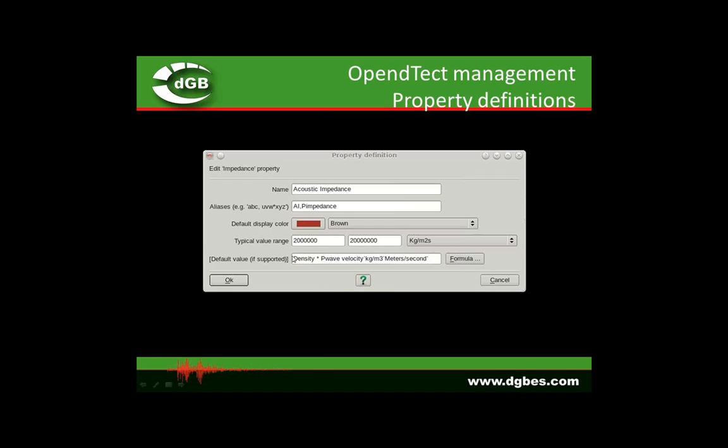What you can also do, instead of providing a numerical value for the default value, is provide an equation if you plan not to model this quantity, but always to derive it from other modeled quantities. In that case, this mathematical equation will be taken from your property definition and fed into the SynthRock module. We'll see this later, how it looks, how it works.